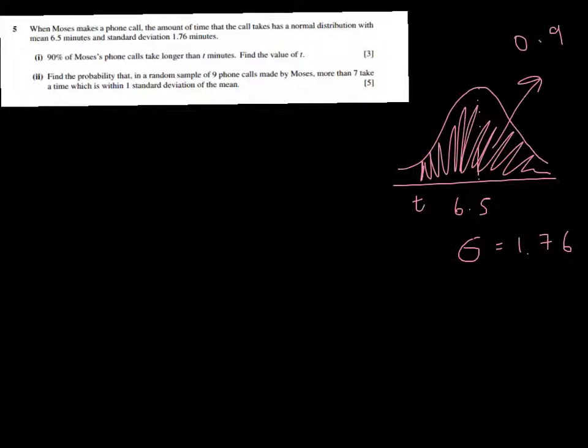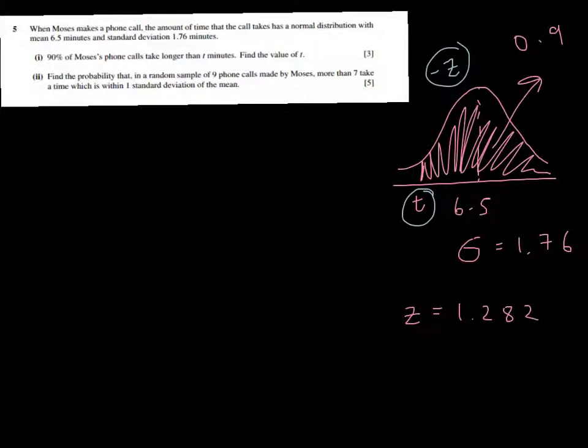Okay, now the reason why you sketch it out is that you can see where it is, and so now you know that the value you're after sits below the mean. Then you know that your value for z, when you look it up on the table, is going to be a negative z value because the value sits below the mean. Cool, so now you go to your formula sheet and you look up 0.9 in the middle of the table to find out what z score goes with it, except this is one of those critical values, so it's already on the table at the bottom of the page, and it tells you there that z equals 1.282. So check that table at the bottom. They're the most common values that you might be asked to look up, and it'll save you some time.